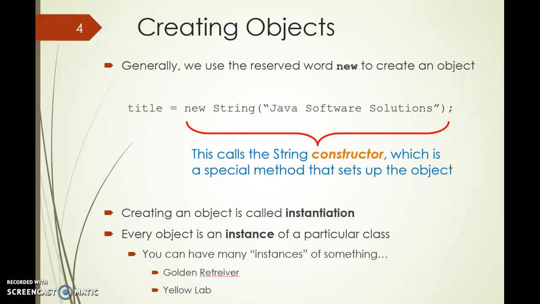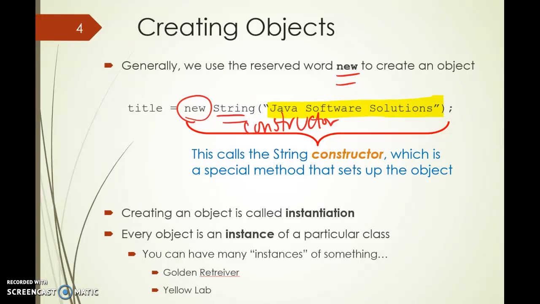When we create objects, we use the word new to create a new object. Now, the only exception to that are strings. Strings are a little bit different than everything else. Strings come from the Java library, and we are allowed to manipulate them a little bit easier than we can with typical objects. But in general, when you create a new object, you have to say that the variable name is equal to new. This right here is our constructor. And again, it is the method giving the instructions as to how to create the new string. And then the part that we see here inside the parentheses are any parameters that are needed to define the object with.